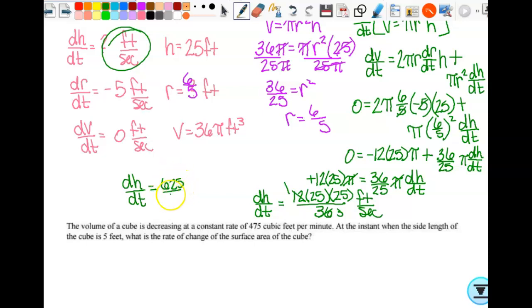625 over 3 feet per second. I'm going to tell you again, you should know your perfect squares to 25 to simplify things like that. Okay? What questions we got? All right. And by the way, I'm just looking at what I wrote down. I actually did multiply it out, and then my reducing was a whole lot more of a mess. What questions do we have?